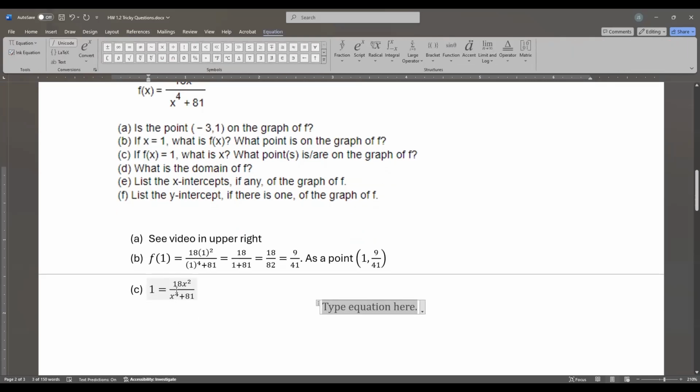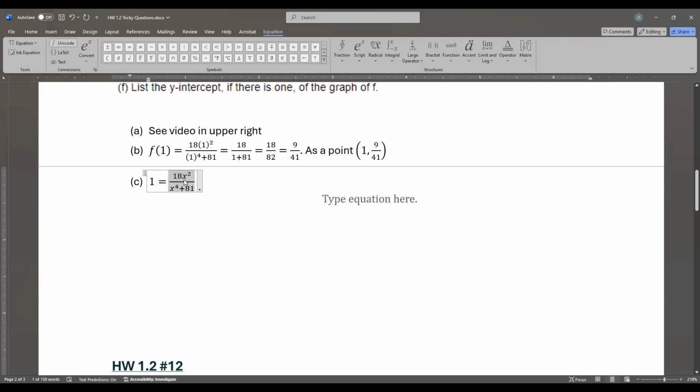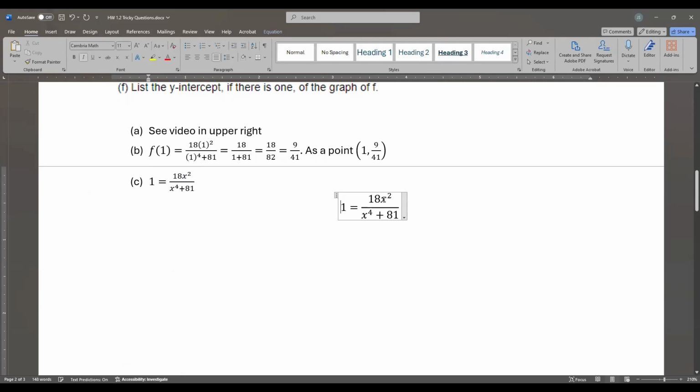So I need to solve for x, but the problem is my x is trapped in this horrific amalgamation of letters and numbers. So what I'm first going to do is get rid of the fraction here. I don't like the fraction with the variables in it. So I'm going to multiply both sides of this equation by the denominator. So real quick, I'm going to copy paste this and make it overly clear what I'm going to do.